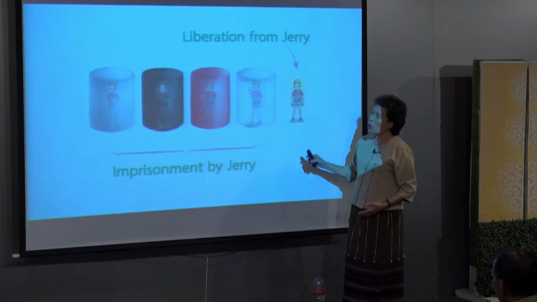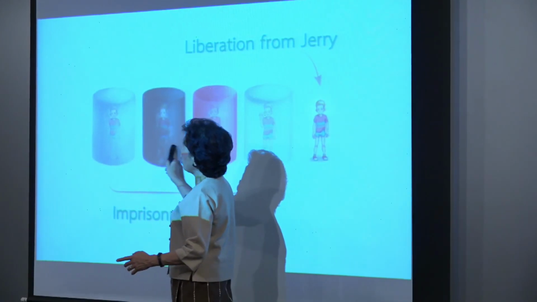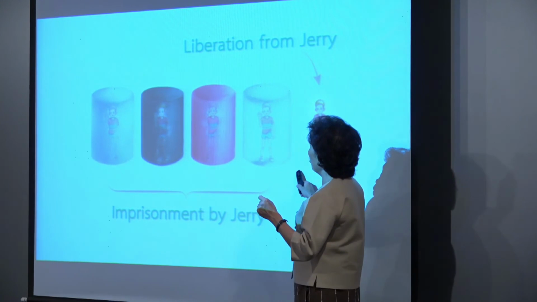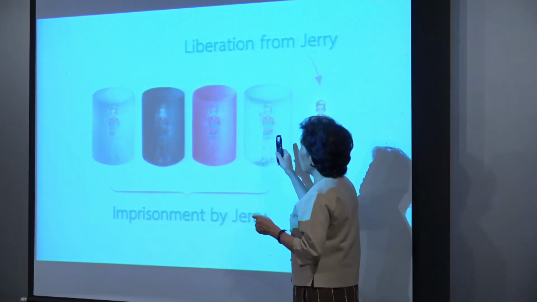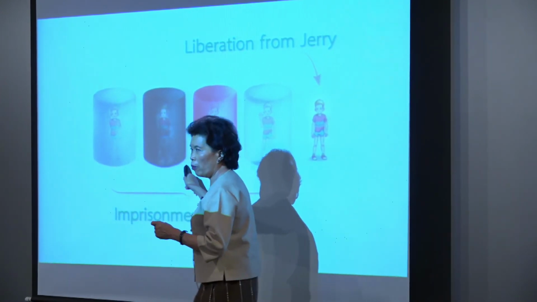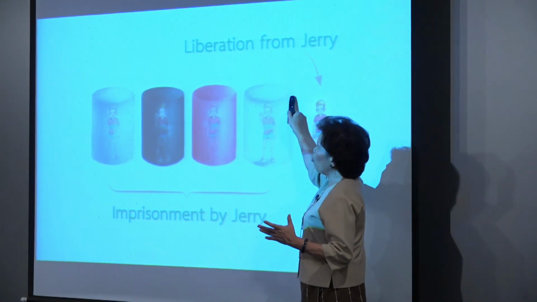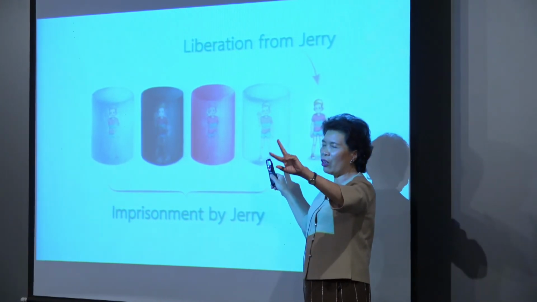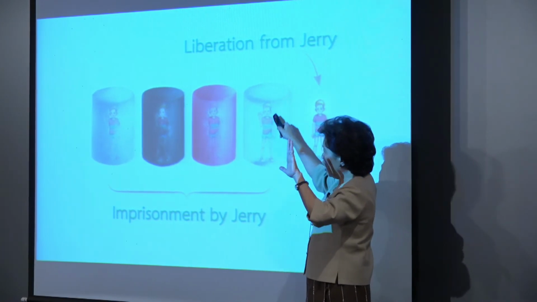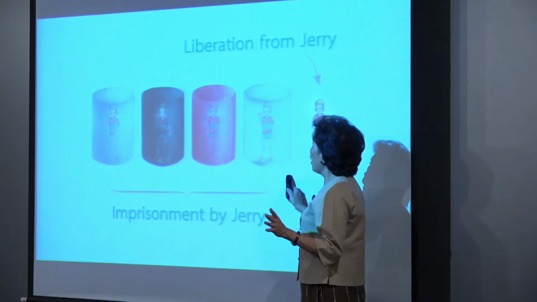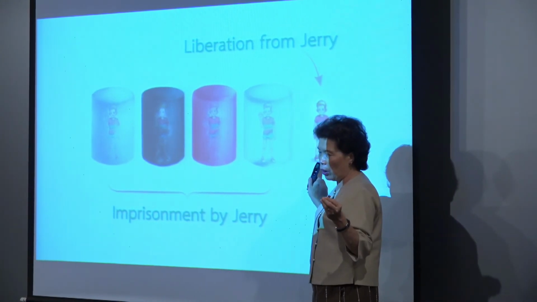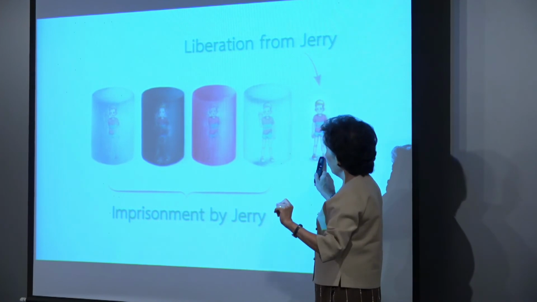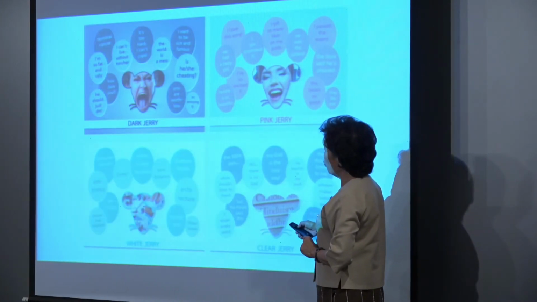So no matter what type of Jerry, the Buddha had gone through every type of Jerry, including the clear Jerry. But what happened on the night of the enlightenment is that the Buddha, Prince Siddhartha at that time, was free from every type of Jerry. He was liberated from all types of Jerry. Only then did he know the two opposite states of mind: the state of mind that is totally imprisoned by Jerry, and the state of mind that is liberated from Jerry. That is the glimpse of mental space, the glimpse of nirvana that you have all experienced today. So these are the 4 types of Jerry that we all have.